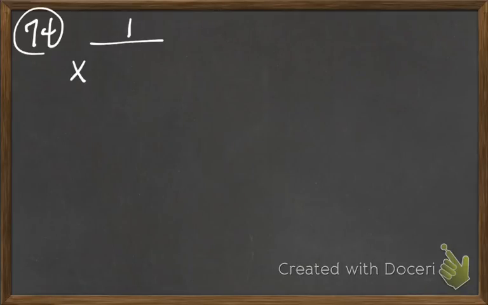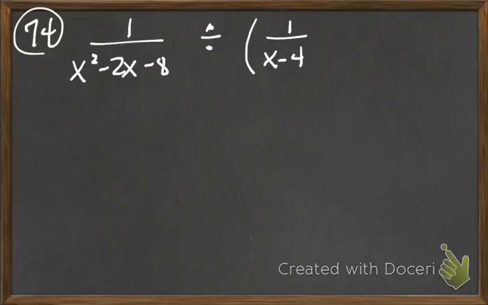So 74 would be those sections that come at the end that are just a little bit harder. It takes everything that we've done and some of the harder problems. This is one of those that we have to do a couple different things. So in 74, they're asking us to divide and they're asking us to subtract. So it's taking both of those concepts that we learned yesterday and today and putting it all in one problem.